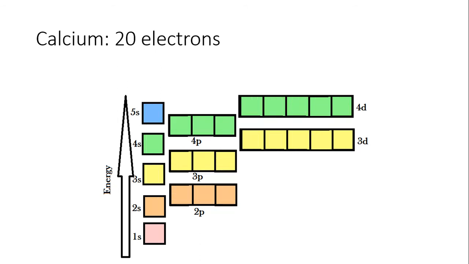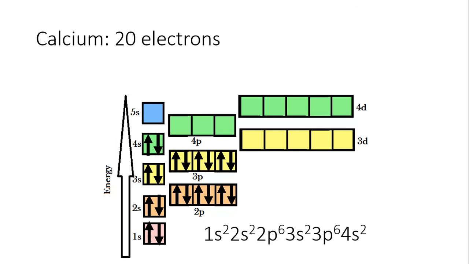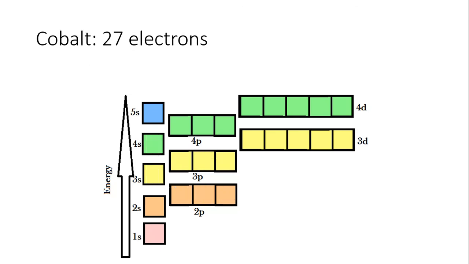So to create the orbital diagram for calcium, which has 20 electrons, we just place 20 electrons into our orbital diagram according to our rules. And we end with 4s. If you look at a periodic table, calcium is in the s block in the 4th period. And it has 2 electrons in that s block. It's the second element over. And we write the electron configuration: 1s2, 2s2, 2p6, 3s2, 3p6, 4s2.